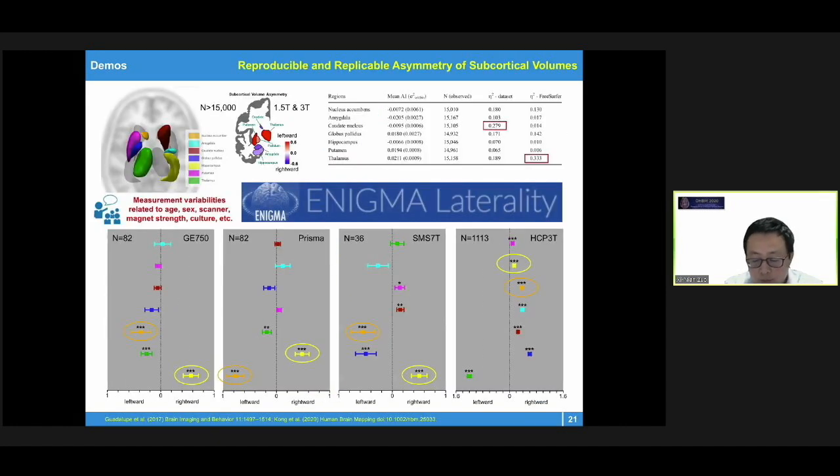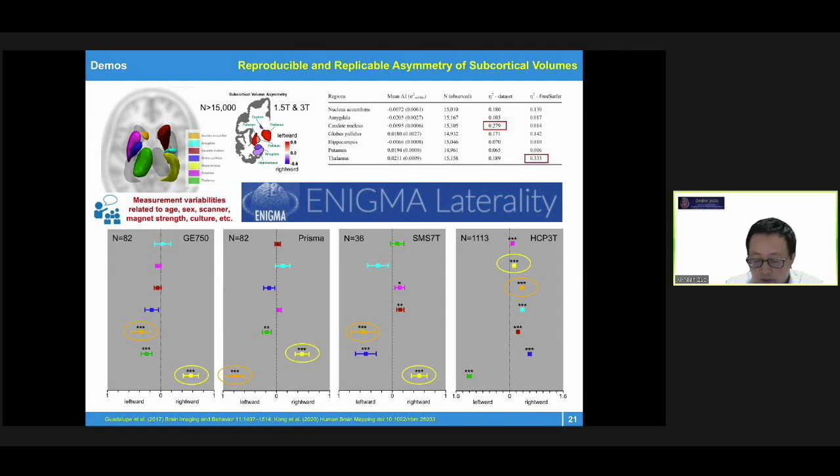Coming to the end of this part, it seems hippocampus and accumbens show reproducible and replicable asymmetry, although the accumbens demonstrates the opposite direction between Chinese and Western samples.